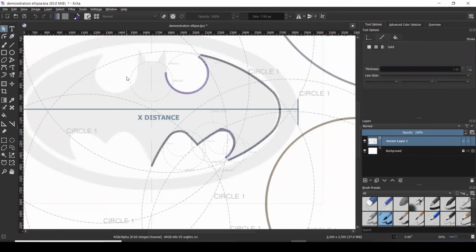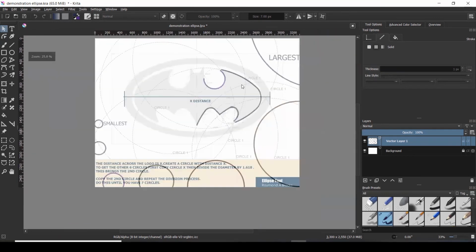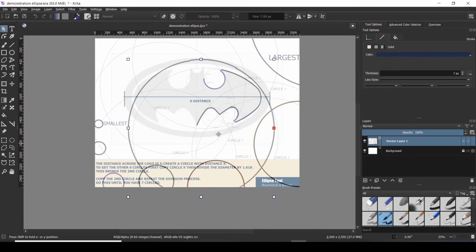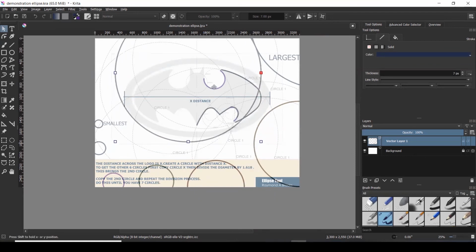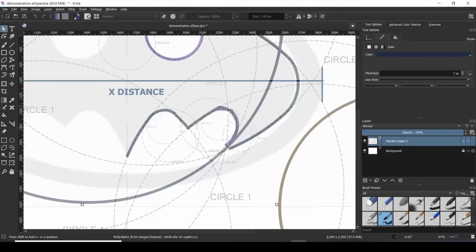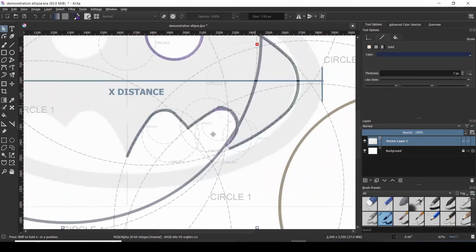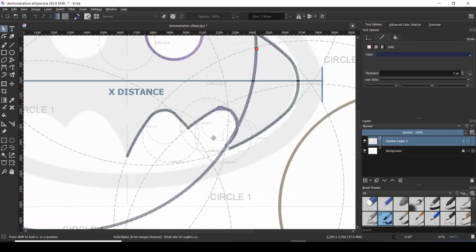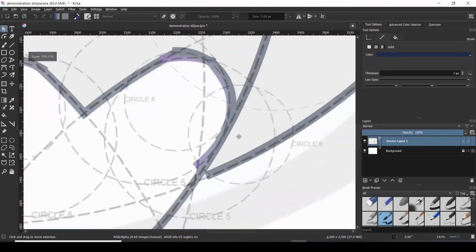All right. This is soon finished. I need to go back for my circle one, which is my largest circle, Control C, and bring it in, Control Alt V. Just paste it there. Yep, that fits on there nice and snug.